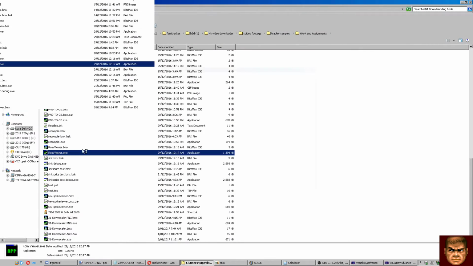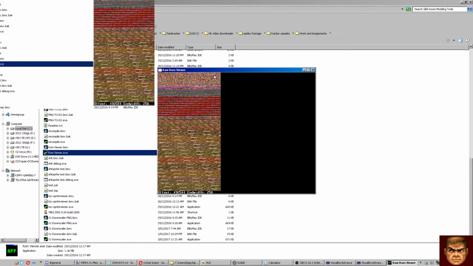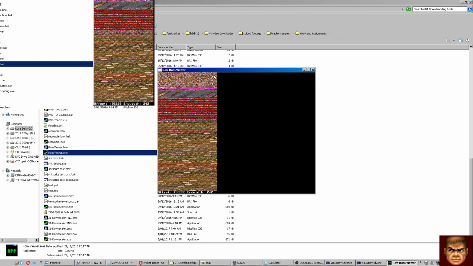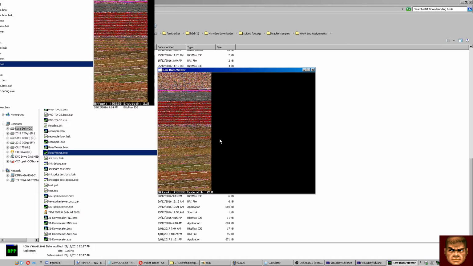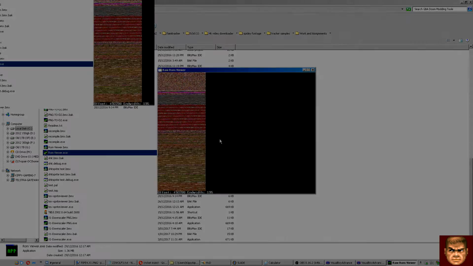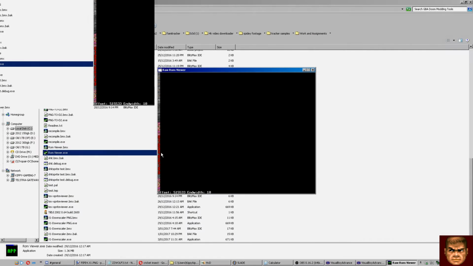I suppose I got the ROM viewer. Yeah, how this thing works is it actually just turns bytes, like actual bytes, into just parts of the color palette. So you can shift it left to right, up and down, resize it, and this is where you can actually figure out a lot of stuff. So we can tell that's a status bar. You can also tell that there's numbers. Just keep resizing. So there's the actual numbers from the status bar.